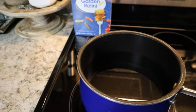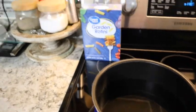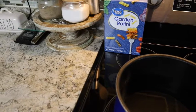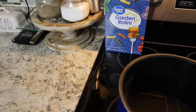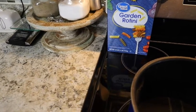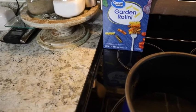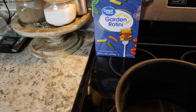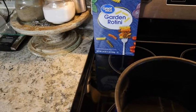To get this party started, I'm going to get some water boiling. I've got a package of the Garden Rotini pasta back there. I'm going to get it going. For our pasta salad, we put cucumbers and carrots and celery and kidney beans, pasta, and then our dressing and our seasoning, and it is delicious.